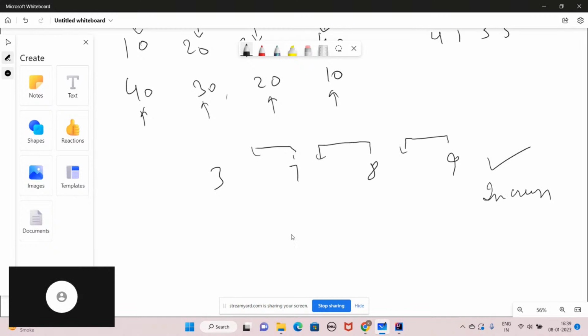But if we take the example 3, 8, 7, 9, is this array increasing or not? This is not. Why? Because my 7 is less than my 8. Increasing basically means the ith element has to be strictly greater than the (i minus 1)th element.